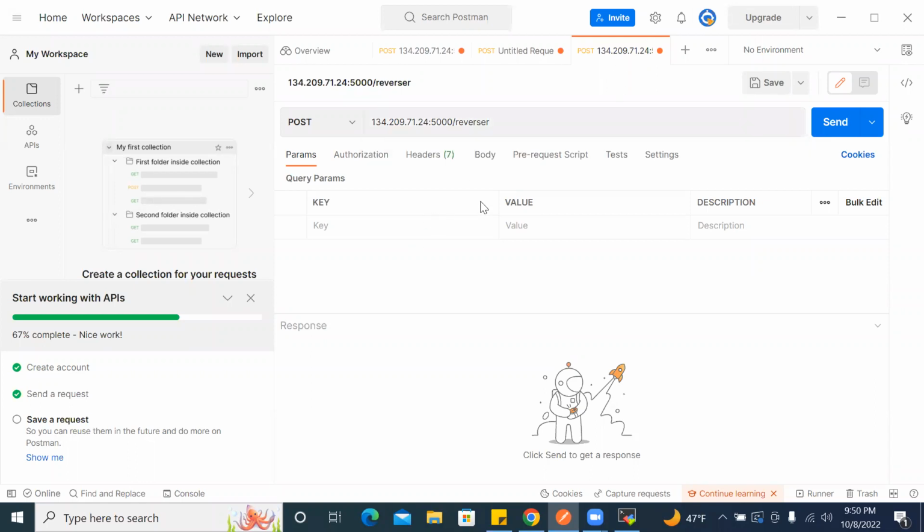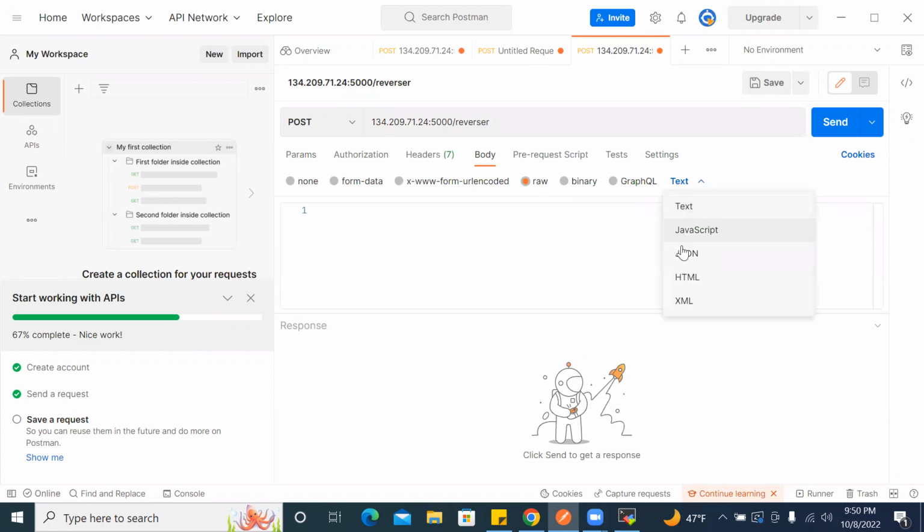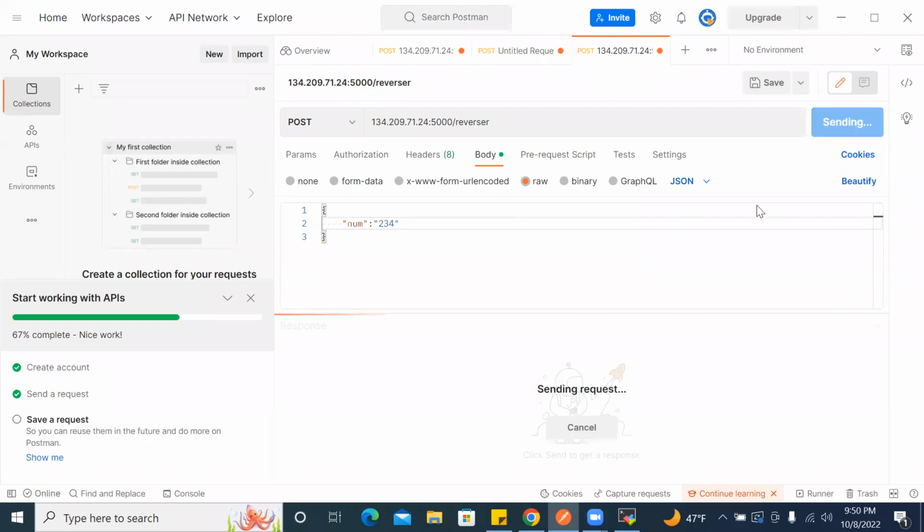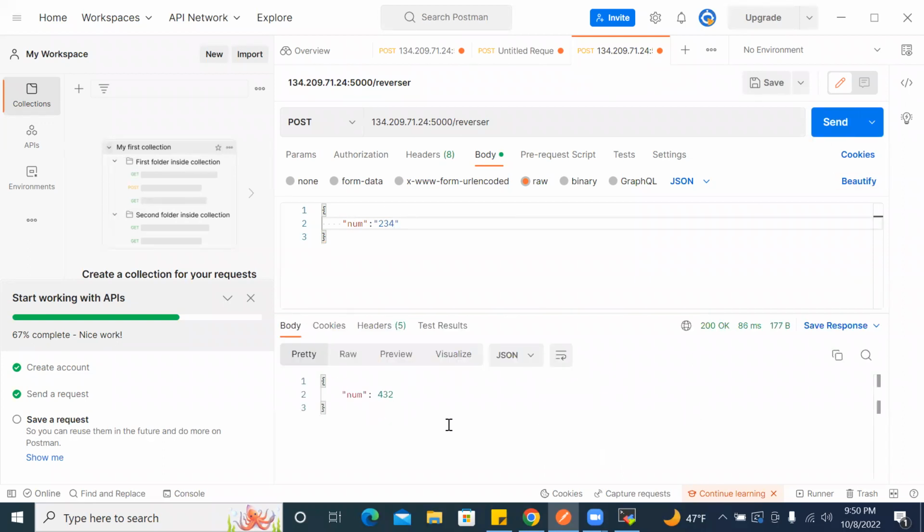Go to the body, select raw, text is just 5. Yes, it is working.